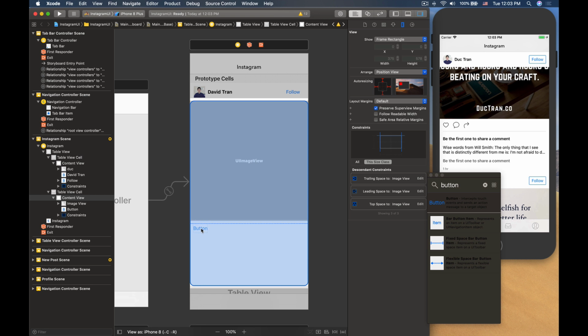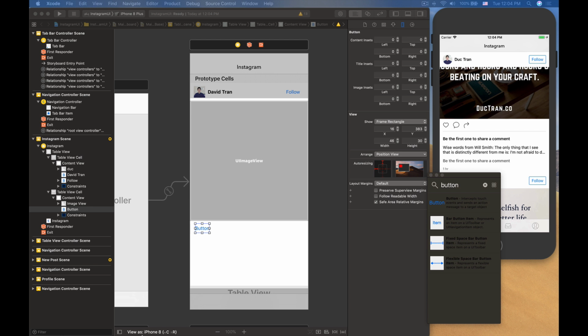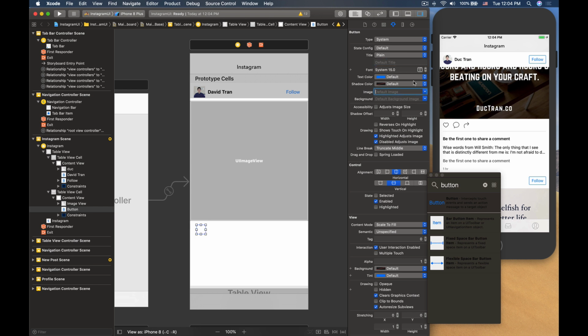Okay, and then for this button, we'll put that right below here, and then I will do the position. The distance between the button to the left and right is 12 points. So 12 and 12 to the top, like this. And then instead of the text button, we'll make the text empty, and I use the like icon, okay, like this. Let's move it up a little bit, and then to the left as well. Now, by the way, this ruler I have: you can hold the Option key, click on an element, hold the Option key, and then you drag around, right?